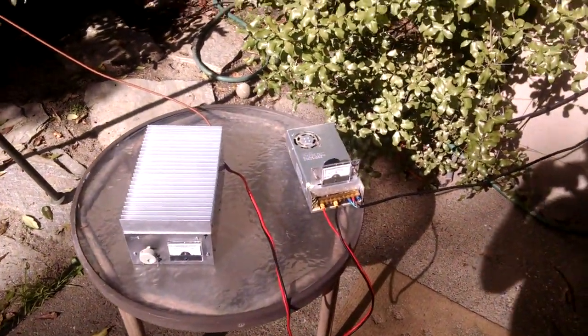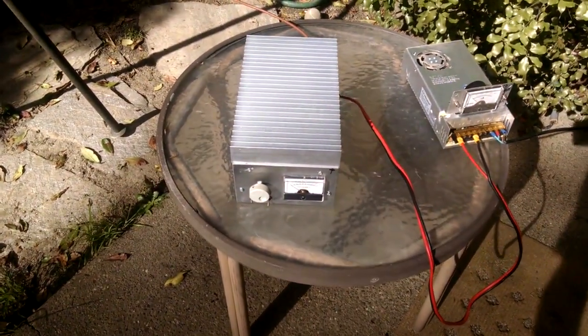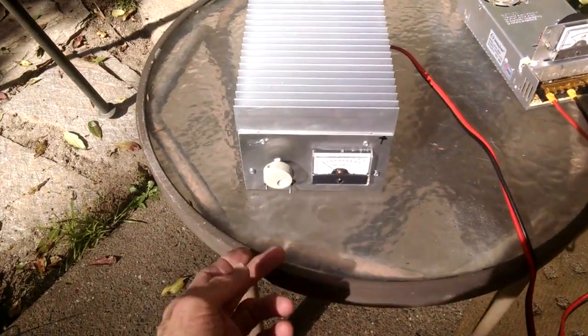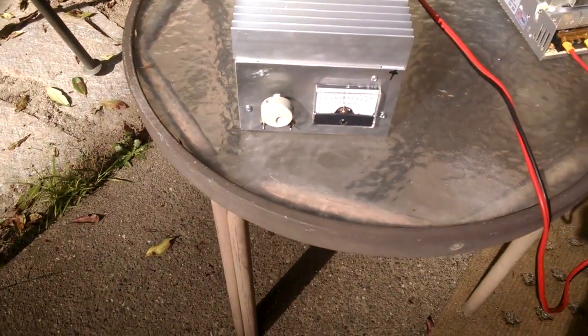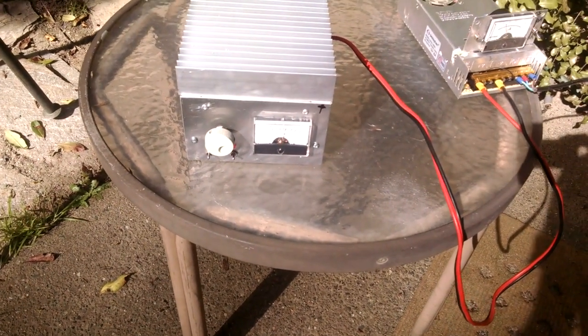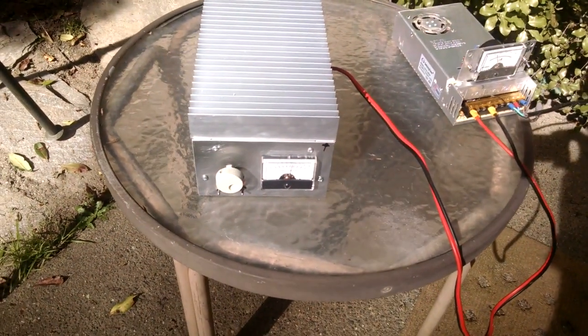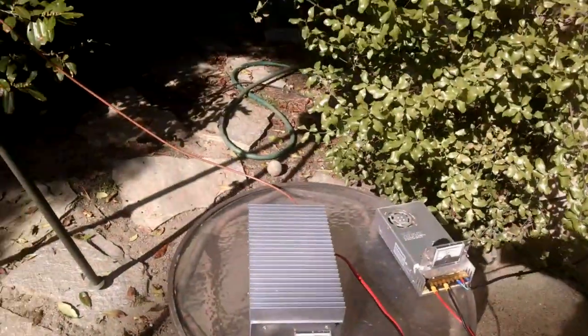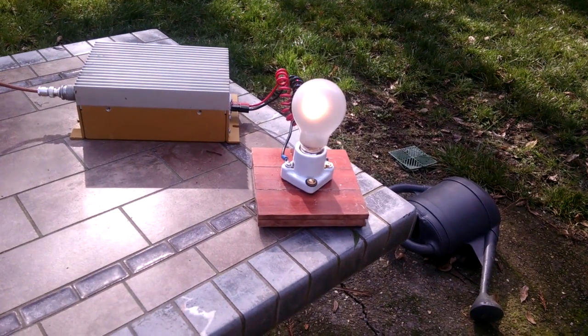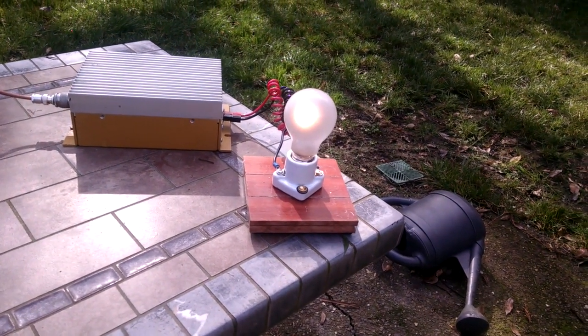Here is the 12 volt power supply powering the 80 to 100 watt transmitter. I'll turn it on. We're showing not all that much drive — there should be a bit more than I'm seeing, but let's say it's maybe 80 watts or something. Going to the meter and to a dummy load at 146.46.